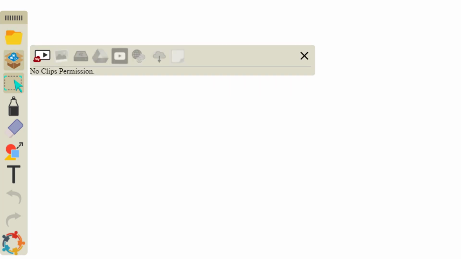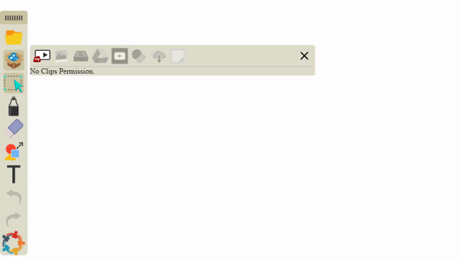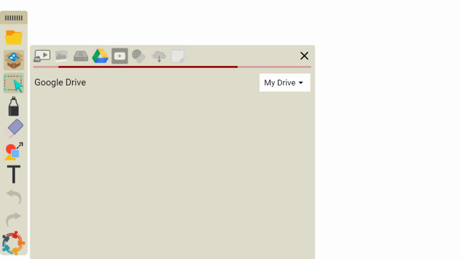This next button down here is the Magic Toolbox. The Magic Toolbox gives you an option to pull in stuff from MyViewboard. They have some pre-created content that you can pull in there. You can search for and insert any image. You can insert files from your local computer. You can insert files from their Google Drive. You can insert YouTube. You can insert links.